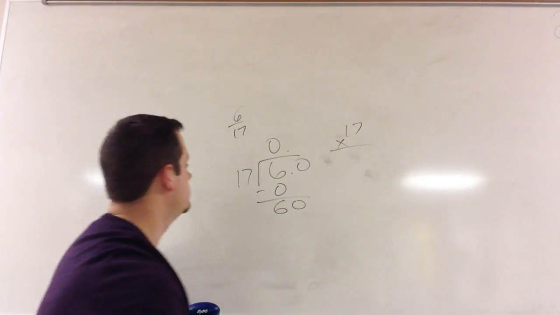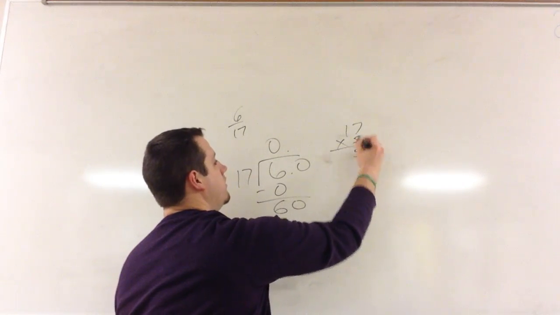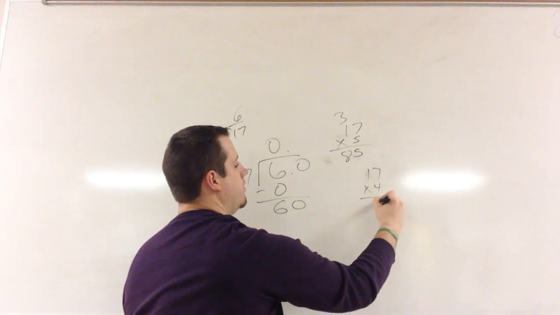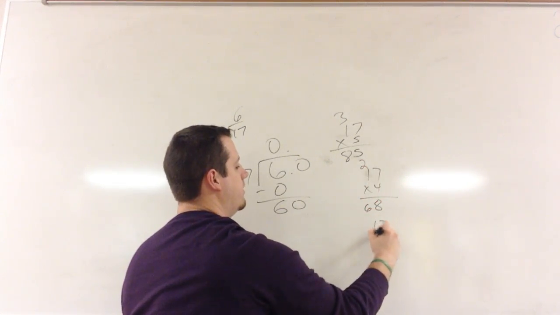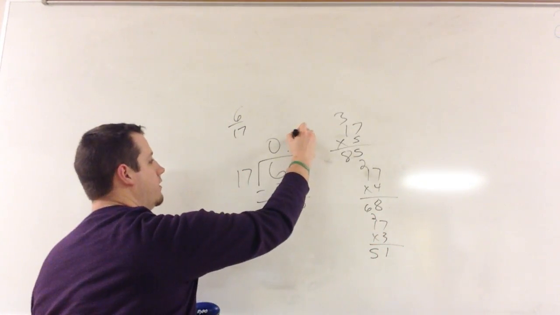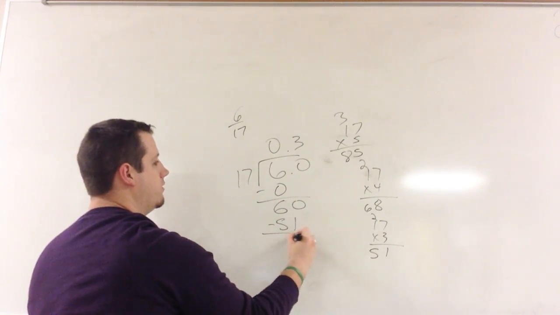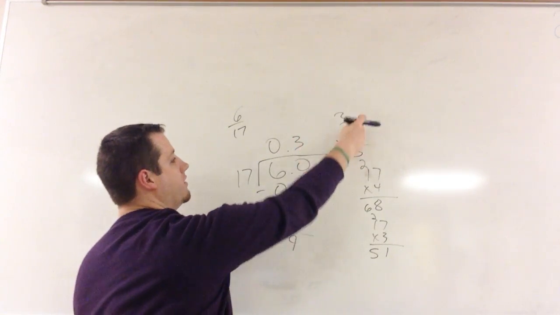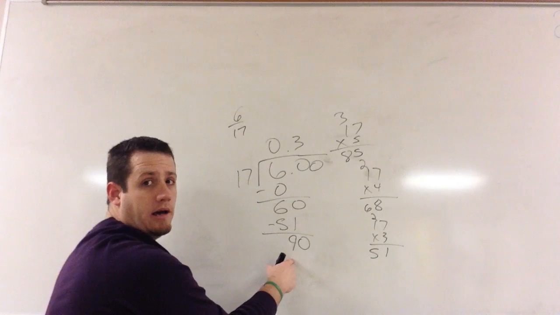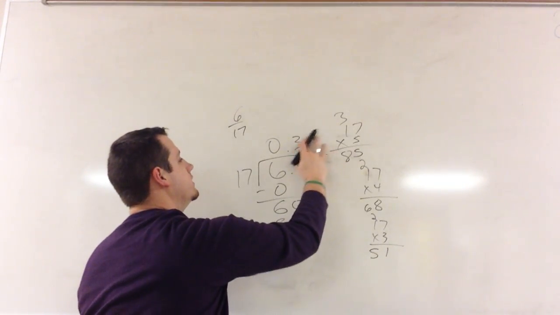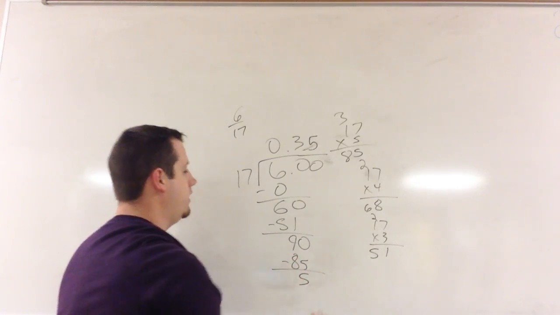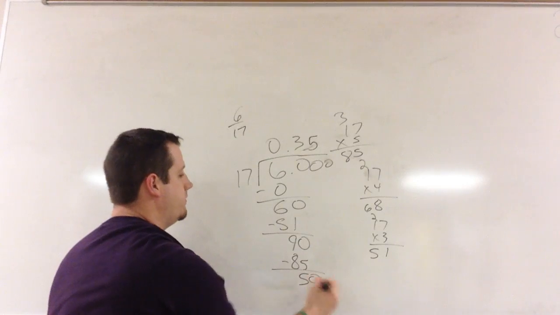Yep. Just trying to figure it out. So 17 times, let's go with 5. 35. That's too high. Let's go down to 4. That's still too high. So I'll put my 3, 51, my 9, there we go, we're good. We already got one for it because 17 times 5 is 85. And I got a 90 right here. Okay? So I'll put my 5. Subtract my 85 from it, and I got a 50. Because I'm going to drop a 0.